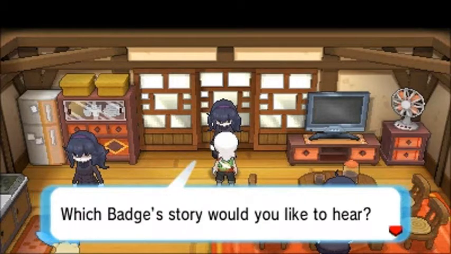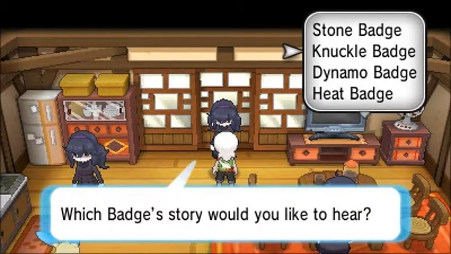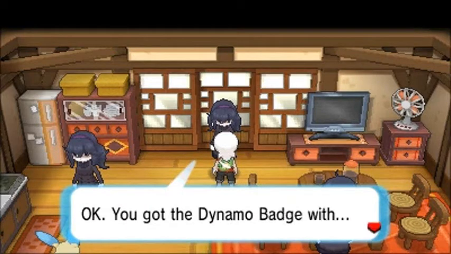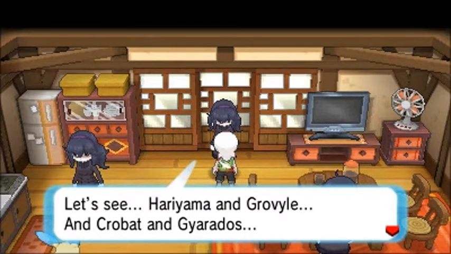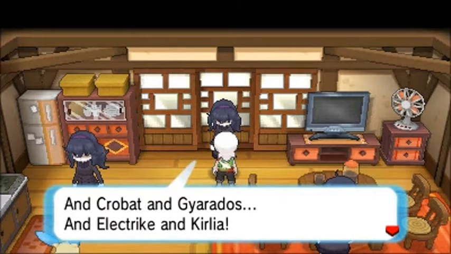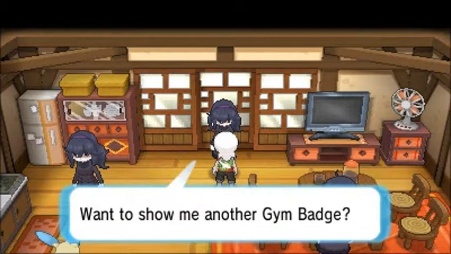Can I see one of your gym badges? "Sure. Let's see. Which badge would you like to see?" You know what? Let's go ahead and try the Dynamo Badge. "Okay, you got the Dynamo Badge with a Hariyama, Grovyle, Crobat, and Gyarados, and Electrike and Kirlia. A whole team! You were ready for anything! Want to show another one?"